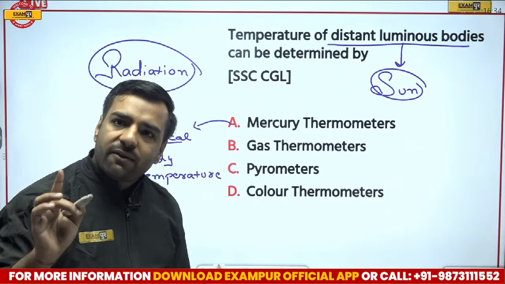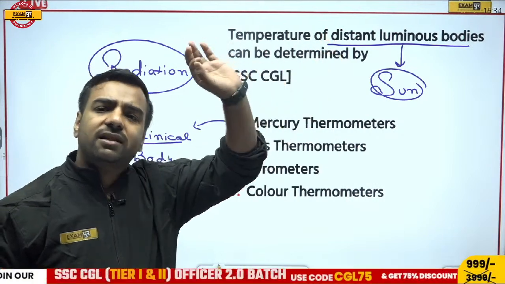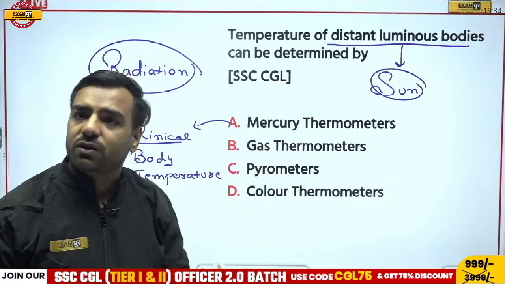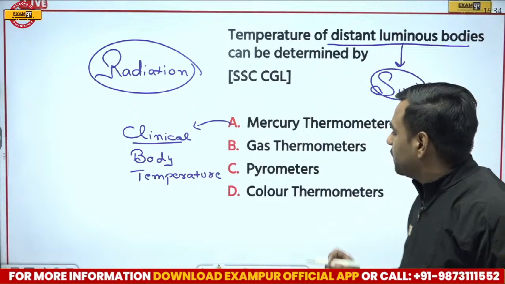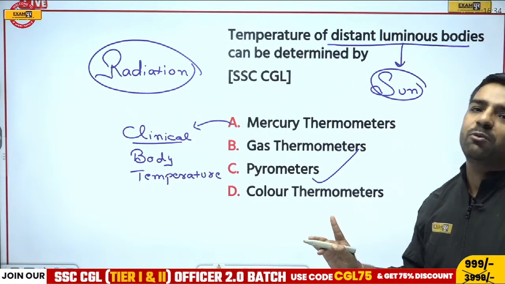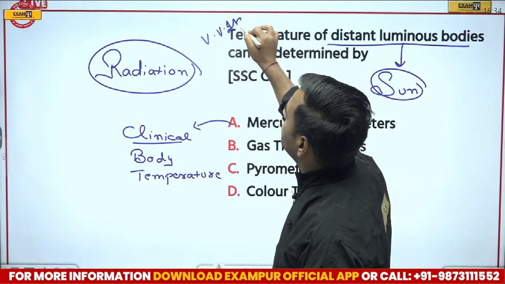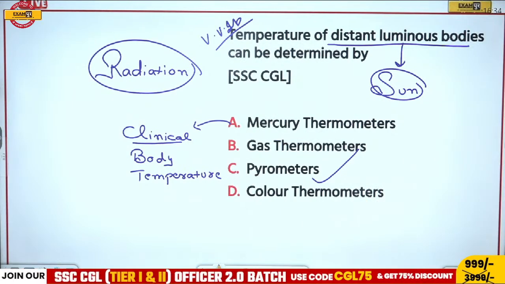So everyone please remember, whenever we talk about very high temperature, whatever temperature you are talking about, 3000 degrees centigrade, 4000 degrees centigrade. Yes, Gobinath, absolutely correct. That's true. For the very high temperatures, you have to go with pyrometers. Very important question. Do not forget, because this is the one which creates confusion in the examination. Very important, repeatedly asked. So I guess you will never be wrong now.